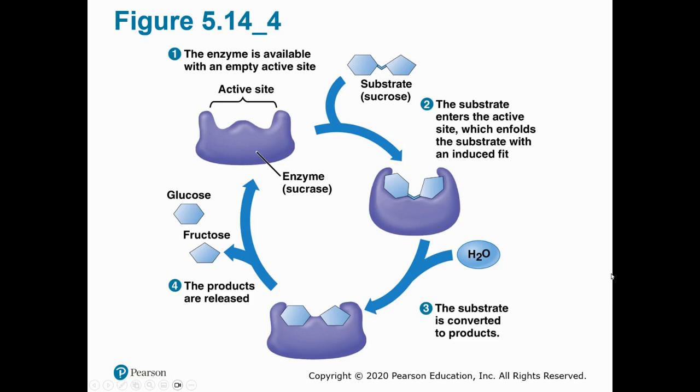So how does this happen? Remember, an enzyme is a tool. It's kind of like a hammer or a vice grip. It's something that's not used up in the procedure. You start out with the enzyme that has what's called an active site, which is the three-dimensional pocket that whatever partners are going to bind will go into.